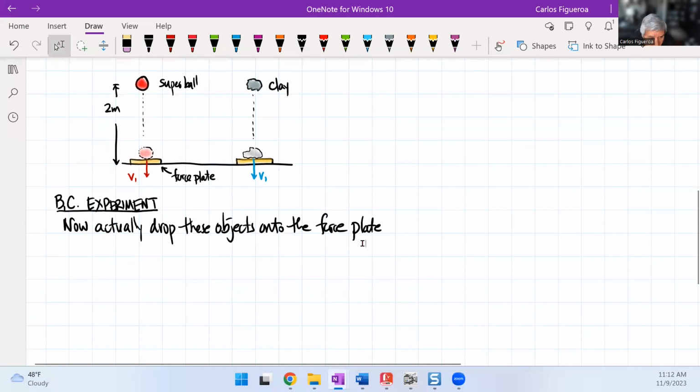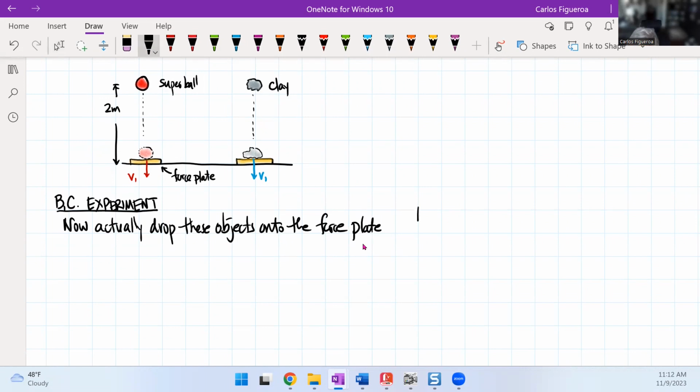Well, for starters, you're going to see that your force versus time curve is not so pretty anymore. If you look at your force versus time curve, in the beginning, they typically behave nicely, but then they go all crazy afterwards.